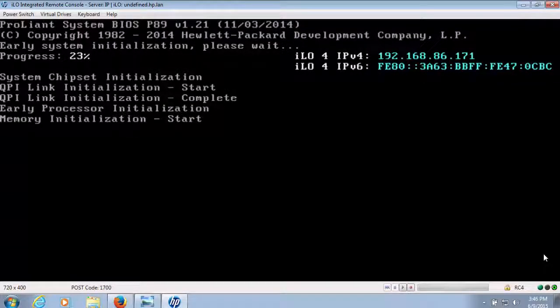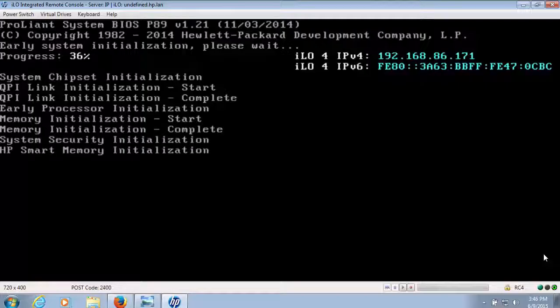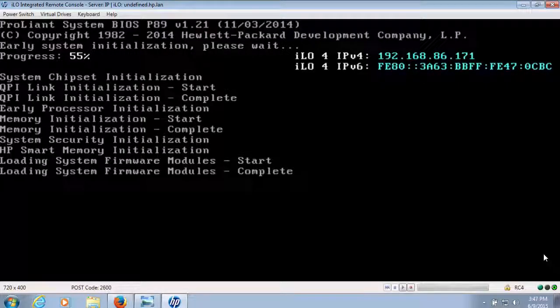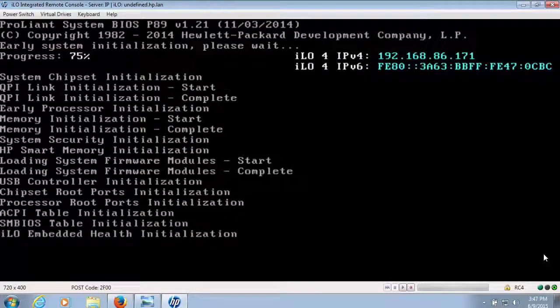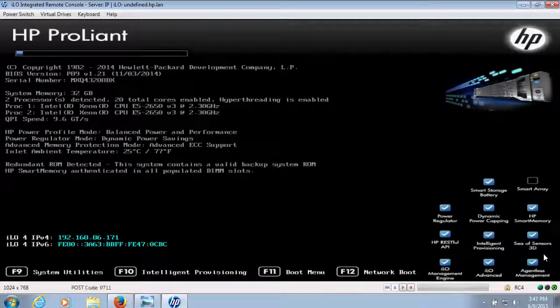We're going through the initial BIOS screens, continuing on through the boot process. This time we don't need to press F10 to go into Intelligent Provisioning. The installation process will move on through in an automated fashion.